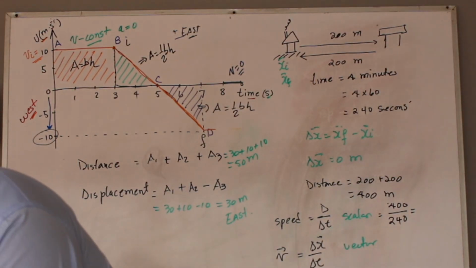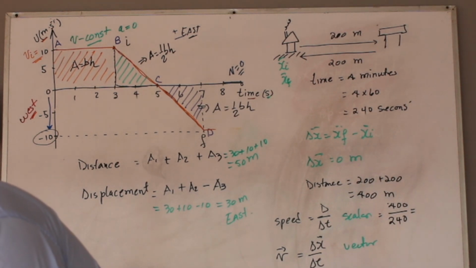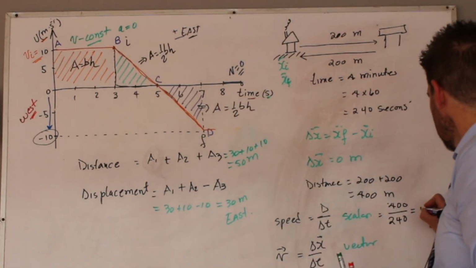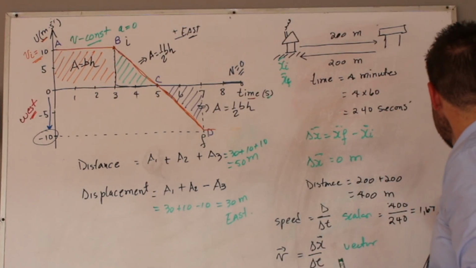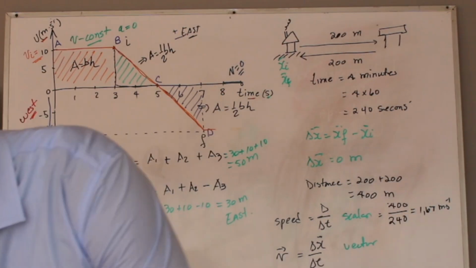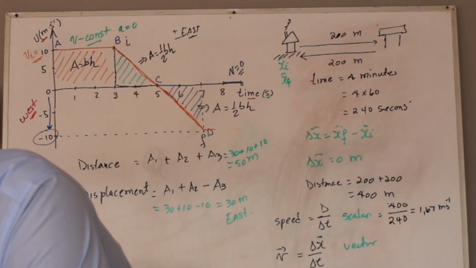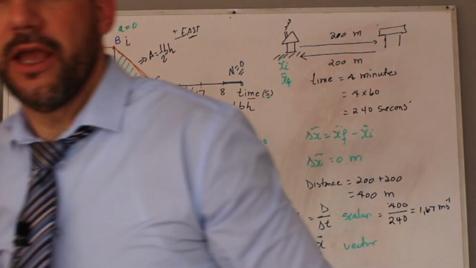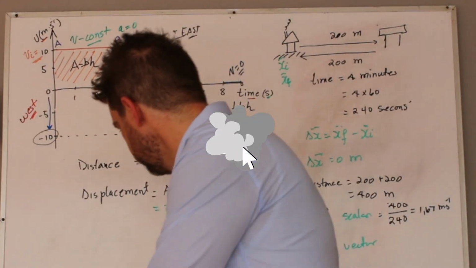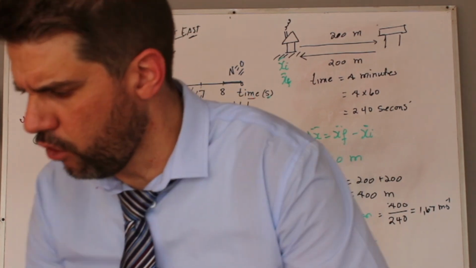Oh, thank you, sir. There's my helper. It is 400 divided by 240. 1,67. Remember, you have to round off to 2 decimal places. 1,67 meters per second. No direction needed, guys. No direction needed. And with this, we end the question. I hope you understand. I'm now waiting for questions.